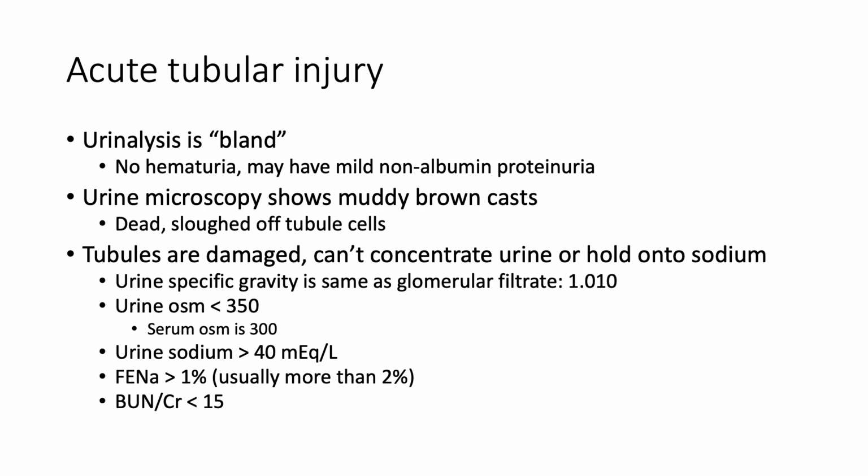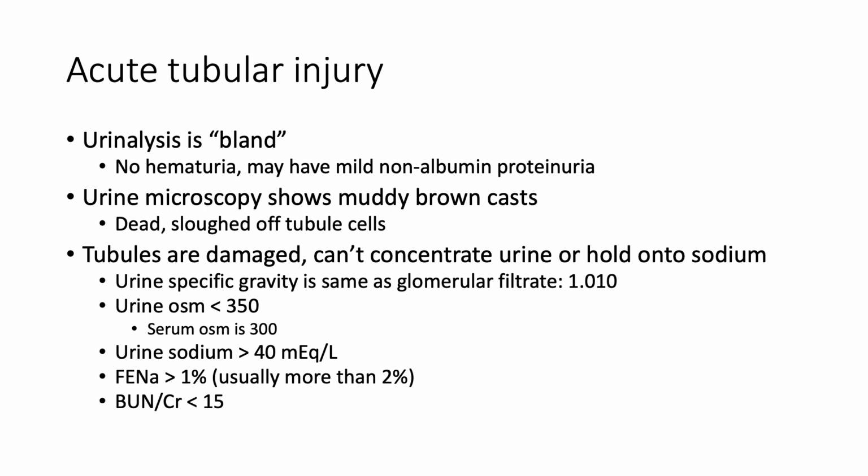they normally would. And so there's different clues in the urine studies that can tell you that this could be an acute tubular injury. So if the urine specific gravity is the same as glomerular filtrate, which is 1010, that tells you that the kidneys aren't concentrating or diluting, right? It's just whatever goes into the glomerular filtrate, that's what's coming out. And so your specific gravity of 1010 can be a clue that this is an acute tubular injury.